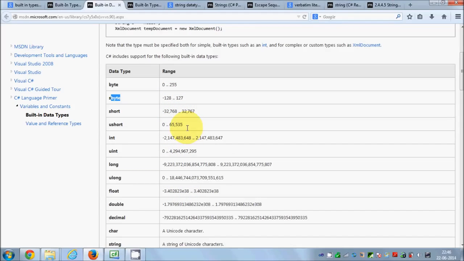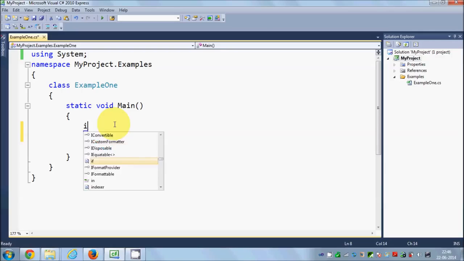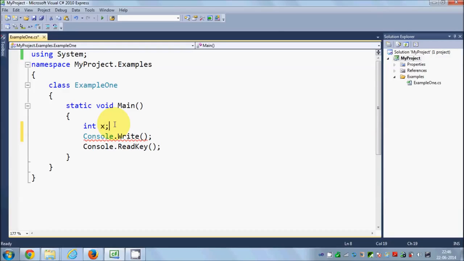For example, if you want to find out the range using C#, what you can do is declare a variable int, and I want to know the minimum range of this int.